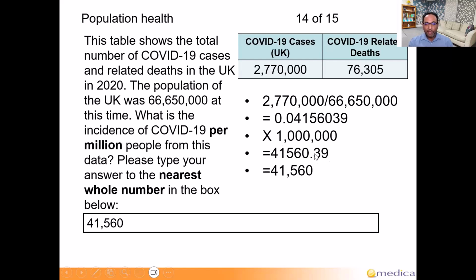So when you take this and multiply by a million, you get 41,560.39. So how do we round this to the nearest whole number? We look at the first number only after the dot. If this number is 5 or higher, you add 1 to this number. So it would be 41,561 if this was 41,560.5 or more. But because it's 4 or less, in this case it's 3, this number is irrelevant. You just look at the first digit. The nearest whole number stays at this, so you just drop the decimal, so it's 41,560. That's why it's 41,560.